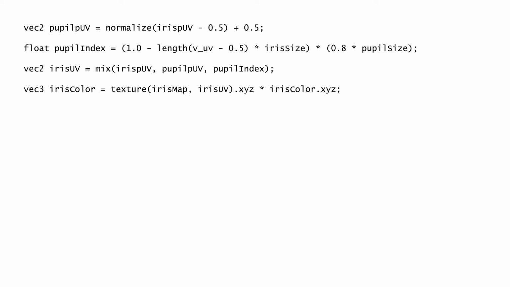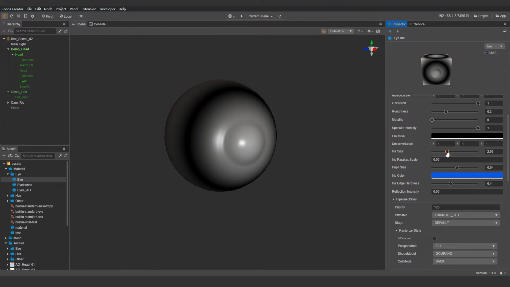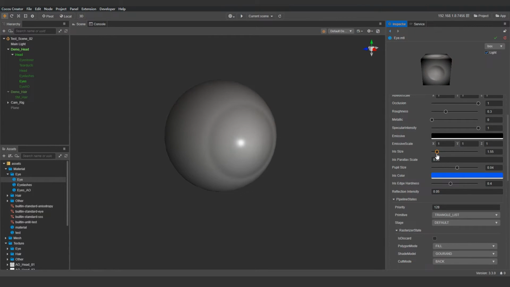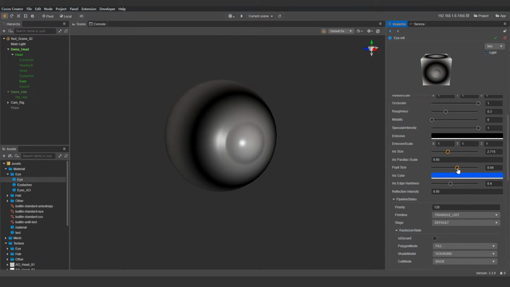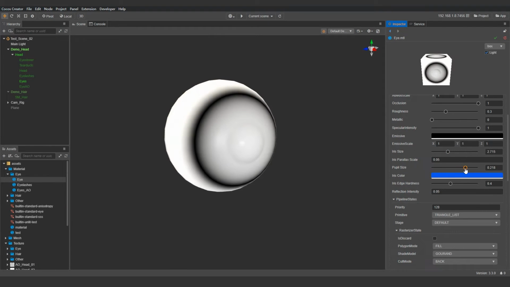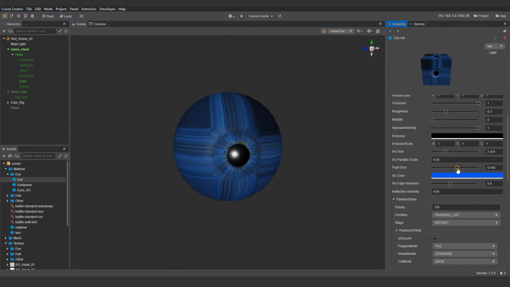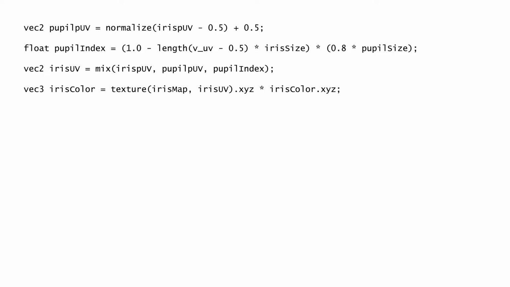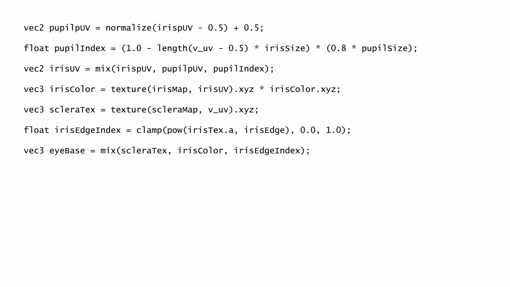This is very similar to what we did with the UV at the very beginning. And because of the secondary gradient we created with this second custom scalar, we can see part of the UV gets stretched as we adjust the second scalar value. This is how we created the pupil dilating effect. Now that we're done with the iris and the pupil, what is left is the sclera. We can draw the rest of the eyeball with the sclera texture and mix with our iris and pupil texture.